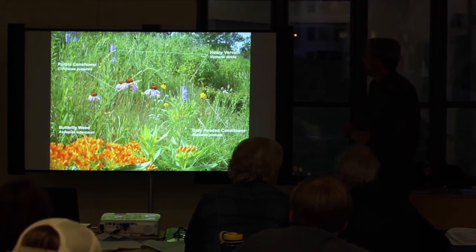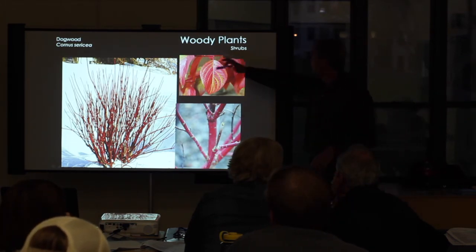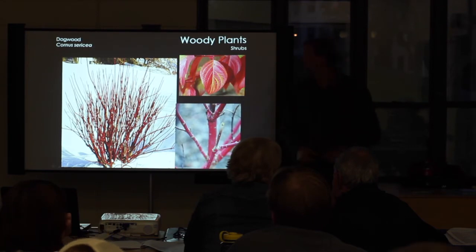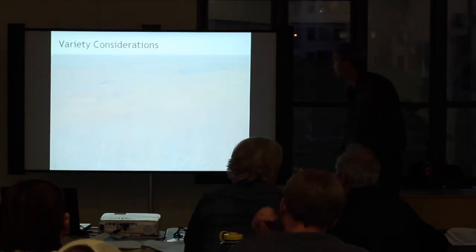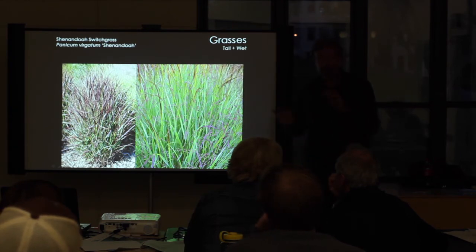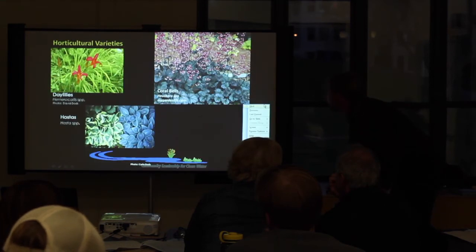So, plants, I'm just going to go through them quick. Everything is written down in here, what the plant is. Woody plant, it's a shrub, red twig dogwood, and some color. Also, I tried to do tall, wet grass, things like that. Okay, so I'm going to just leave it at that. Go through it as you wish. But I want to do one last thing.